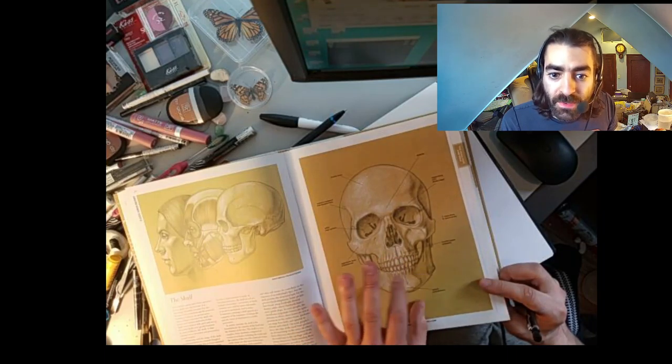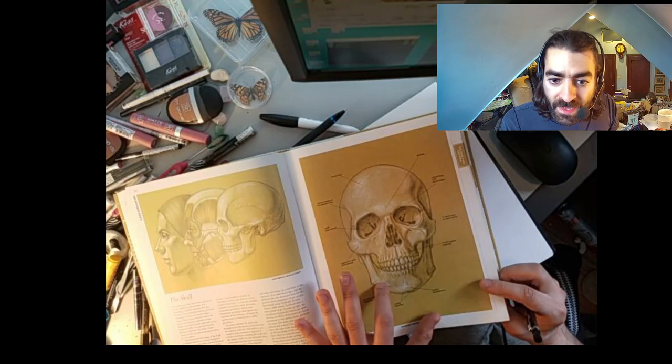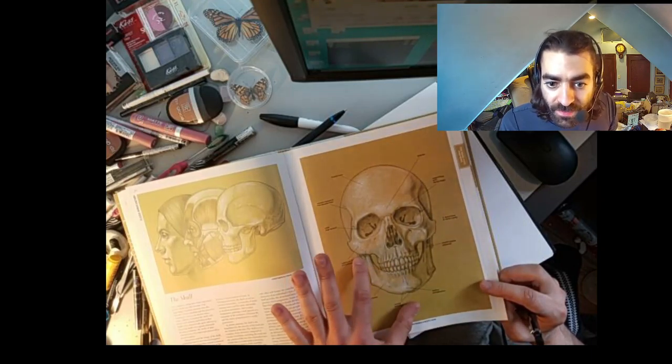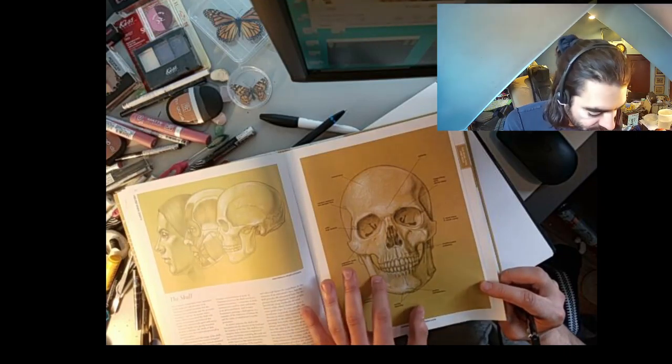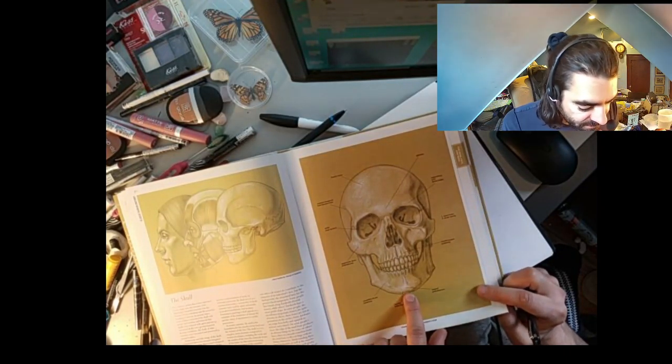The mandible, angle of the mandible, body of the mandible, something protuberance. I don't know what this is called. So, what did I miss? Mental protuberance is what I missed.